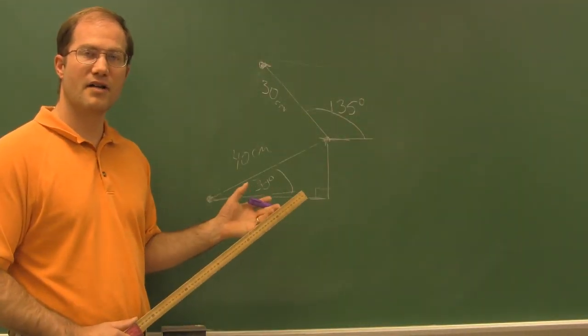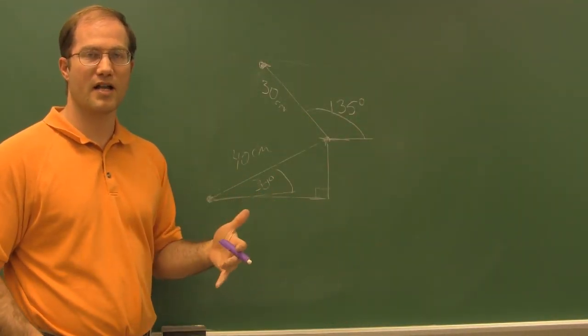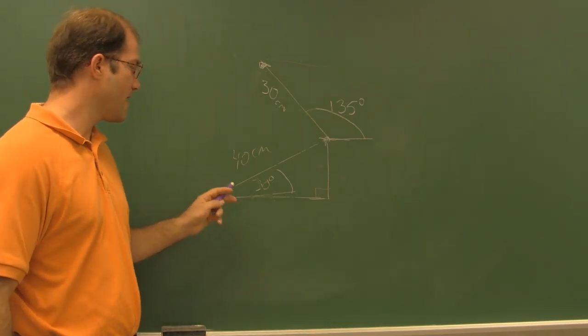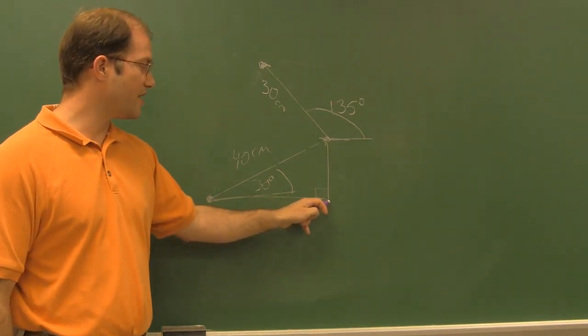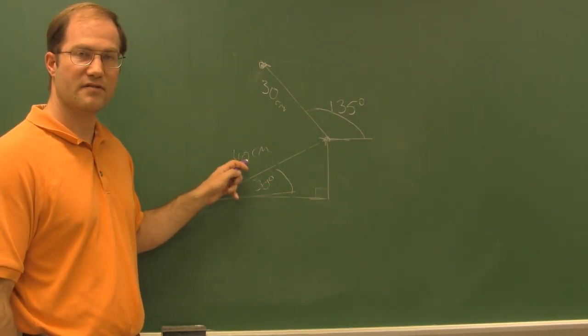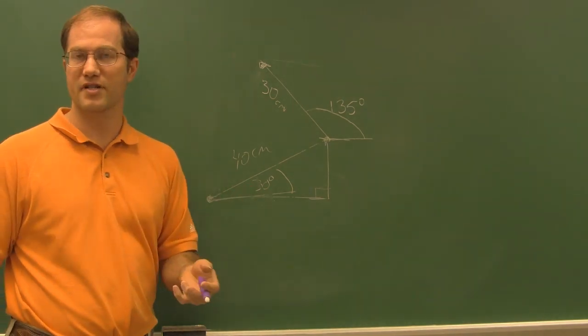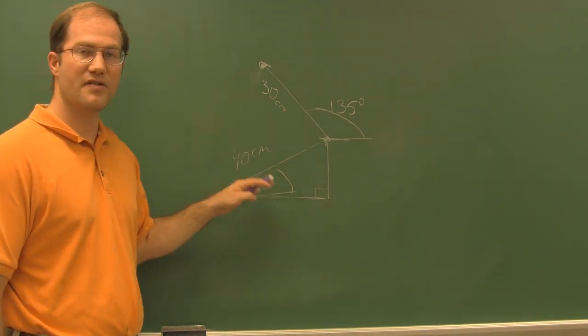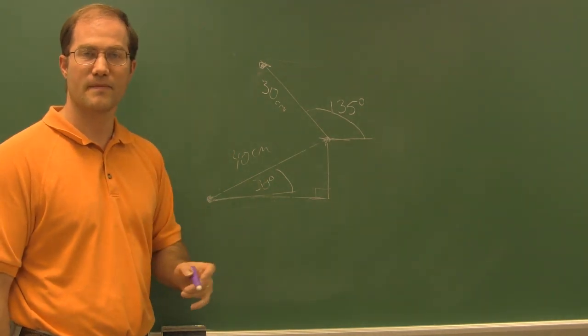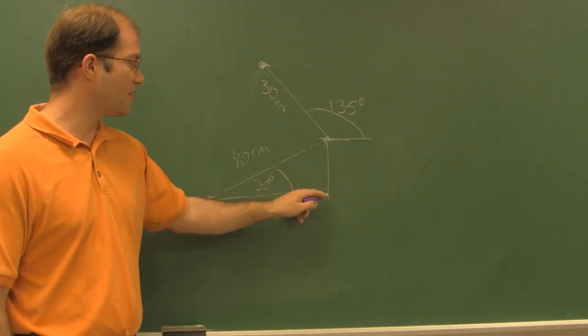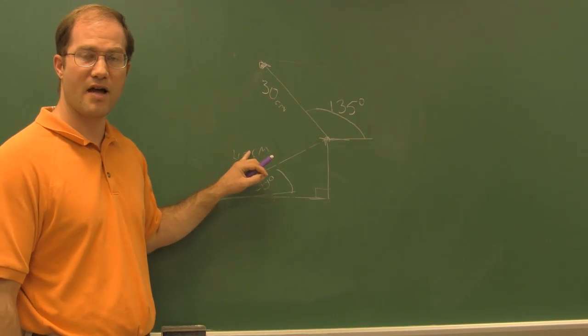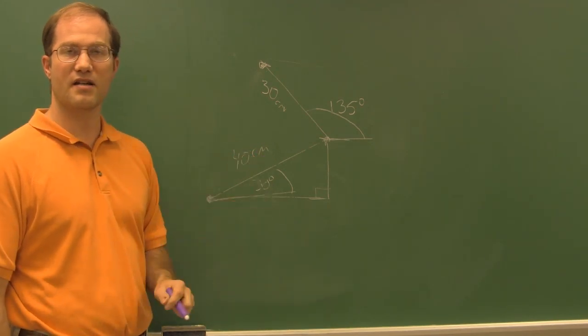All right, so let's do a little bit of math. I'm not going to work it all out. I'm just going to set it up for you. This horizontal component is the adjacent side of this angle, 30 degrees. And so the adjacent side, right angle trigonometry tells us, is equal to the hypotenuse times the cosine of the angle. So the horizontal components are going to be equal to the hypotenuse times cosine of the angle.